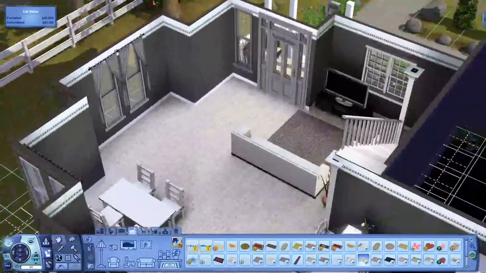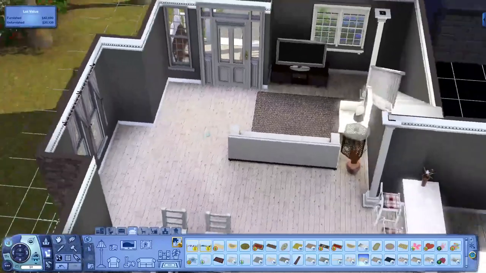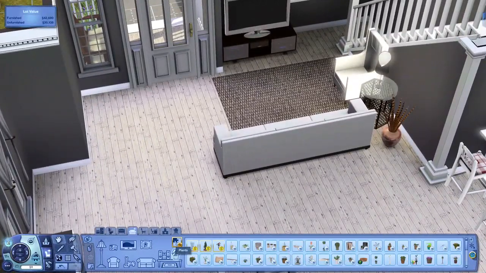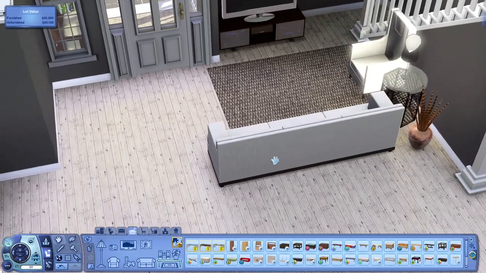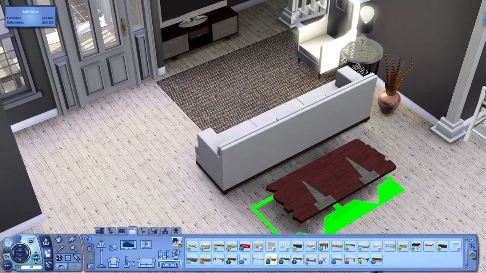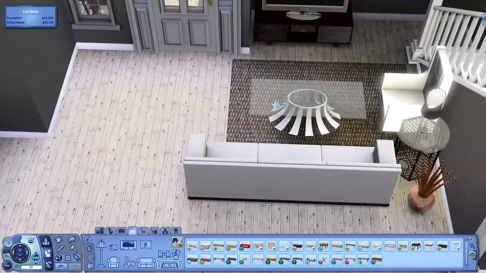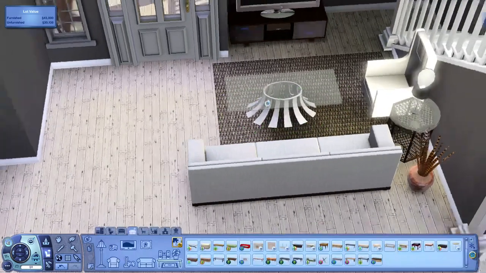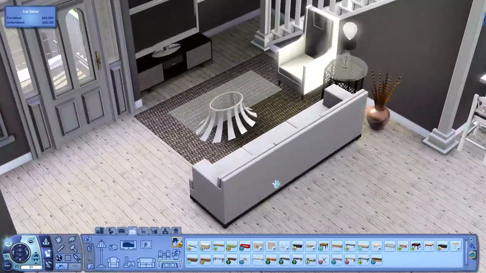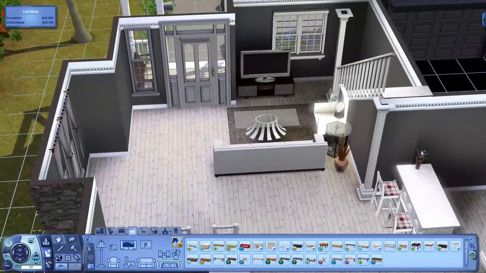Alright, so now we have this space, which is a little awkward, I'm not gonna lie. Maybe we do have room for a coffee table. There's one that I really like using. I think this is from Showtime. I really like using it. It's really pretty. Just to fill in this area a little bit better. It's just the class act something or other table. It came with Showtime, I'm pretty sure.